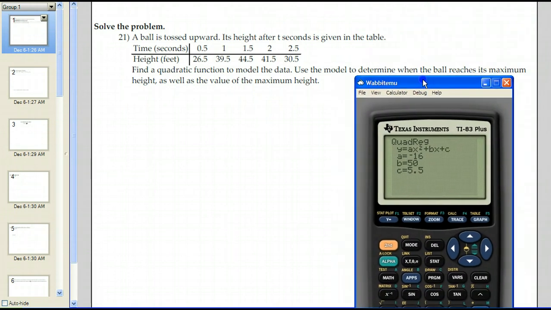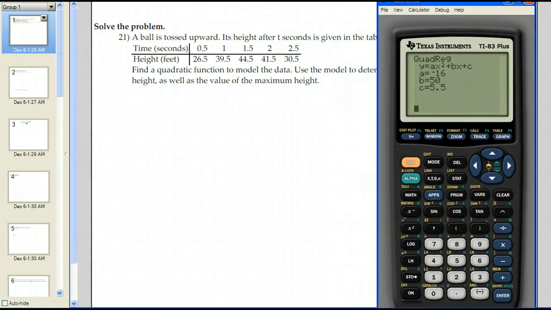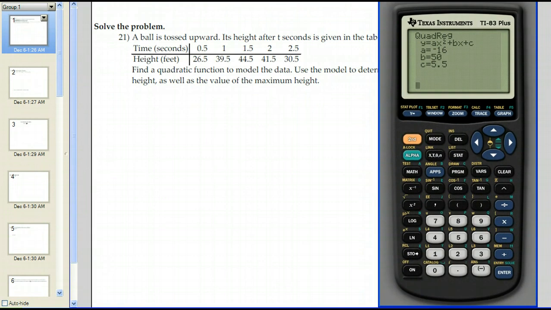Now we want to know when it reaches its maximum height. Alright, so a couple things I can do. If I press second y equals, notice that stat plot, I can turn my stat plot 1 on, which all we have to do, I've already got mine on, but all you have to do is highlight on and click enter. Alright, and then once you've got that turned on, press zoom and 9 for zoom stat. Alright, so there's our data points. Those 5 points are these points here, and then that's our model that goes through it.